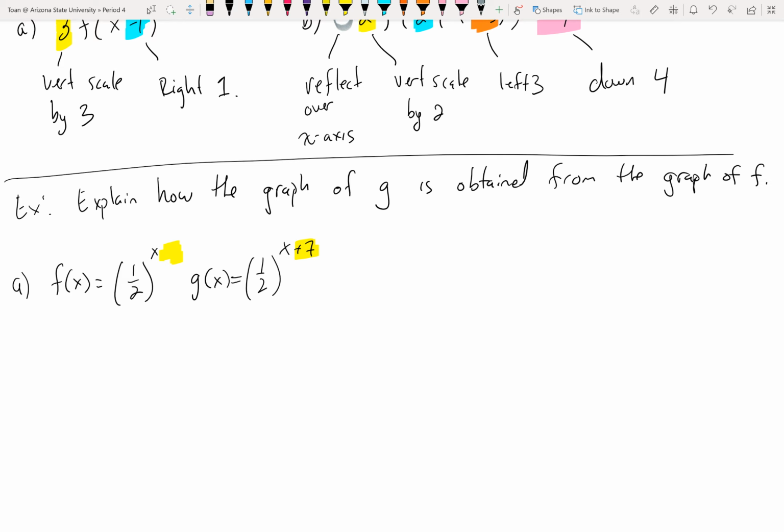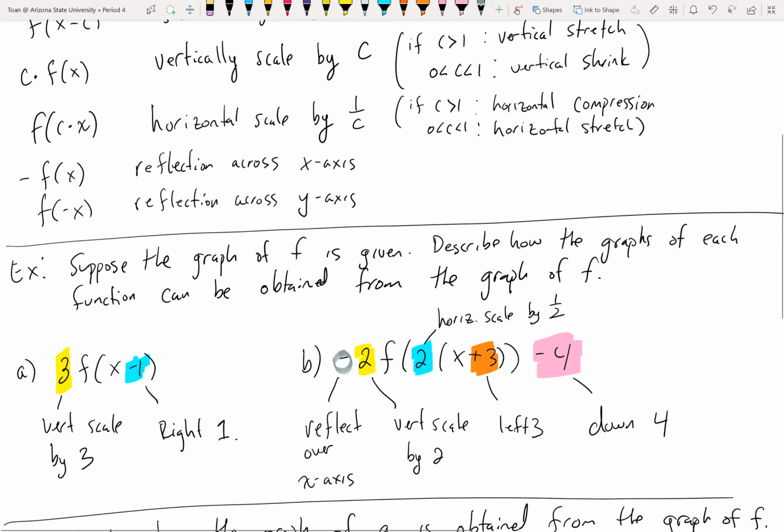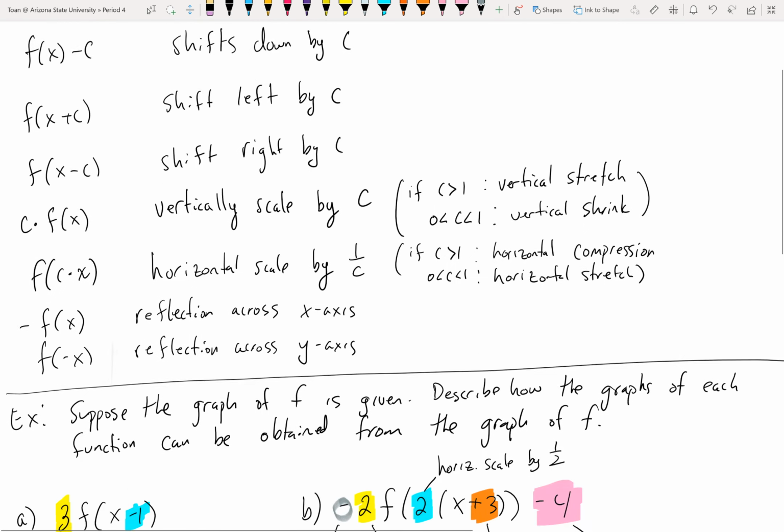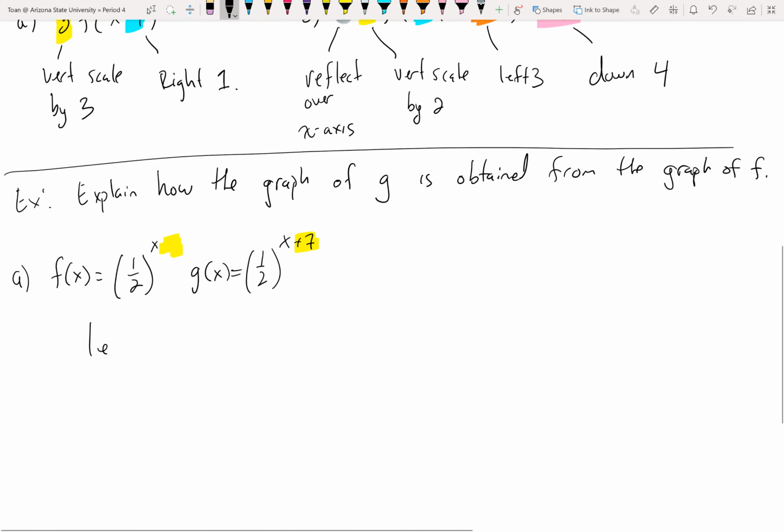No duh. Now, this is the thought process you as a student have to ask yourself. Okay, I figured out it's +7. Is it +7 directly to the x or to the whole function? Directly to the x, and then you, being a good math student, knowing this entire list, know that adding directly to the x is left. So left 7 is the transformation that is present. That's it. That's all you've got to do. Can you spot the difference? Can you read? And can you interpret? Okay? Let's take a look at an ugly function.